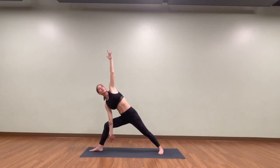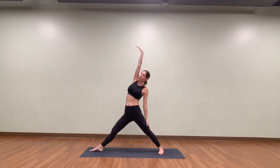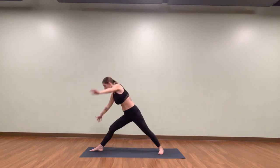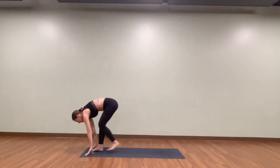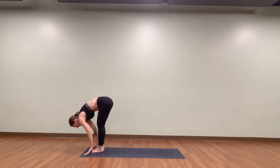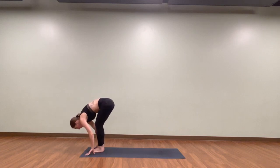Nice deep breath in. Stay for the exhale. Inhale, reverse triangle, soften your knee, reach it back. Exhale, low lunge. Inhale, look down at your foot. Exhale, forward fold, step your left foot to meet your right. Inhale, halfway lift. Exhale, fold.